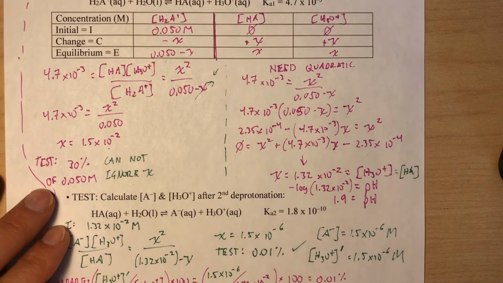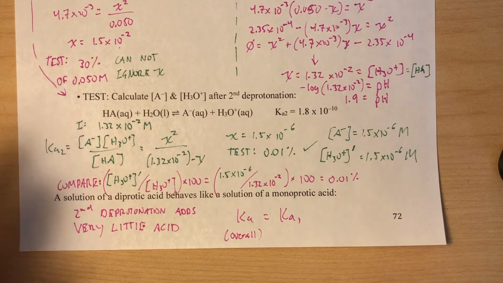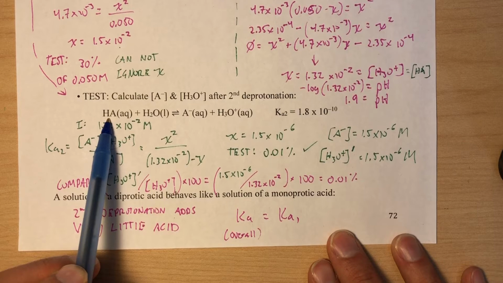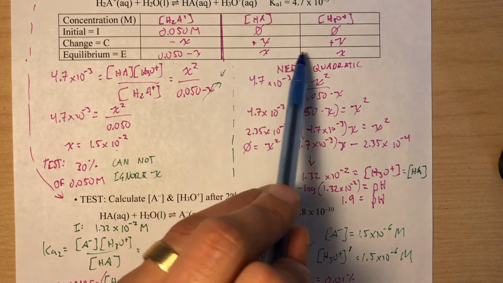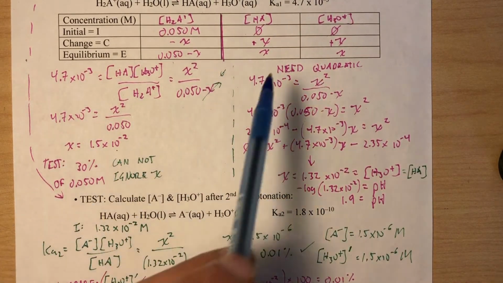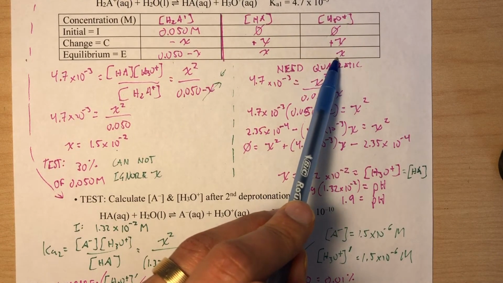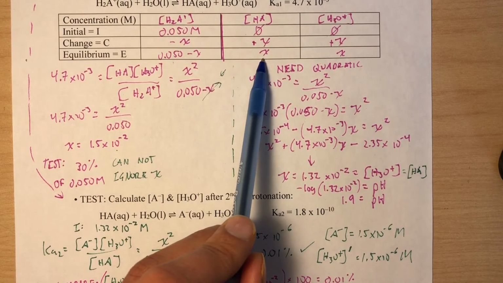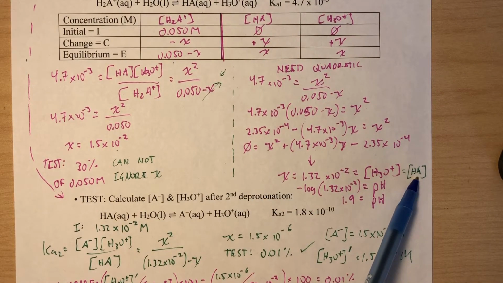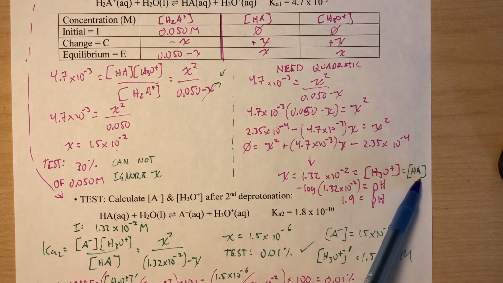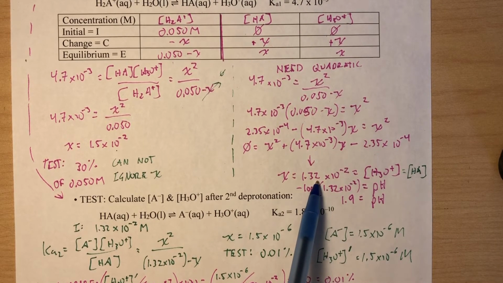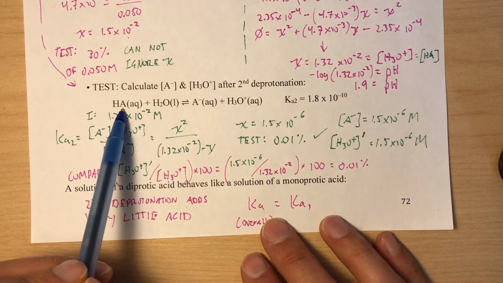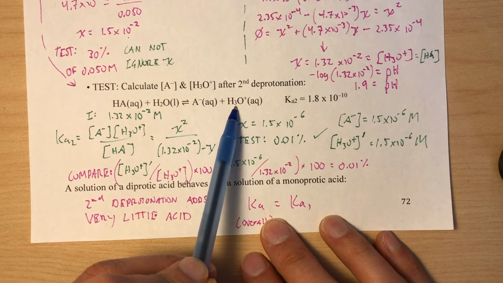What we're going to do next is see what happens if we were to then produce more hydronium. So we just produced HA at the same time as we were producing hydronium, and so in this situation, we just calculated for hydronium, which is 1.32 times 10 to the negative second molar. That also is going to be equal to our HA concentration at equilibrium. So we know that our initial HA is now 1.32 times 10 to the negative second. And that can go on and further deprotonate to form another conjugate base and more hydronium.